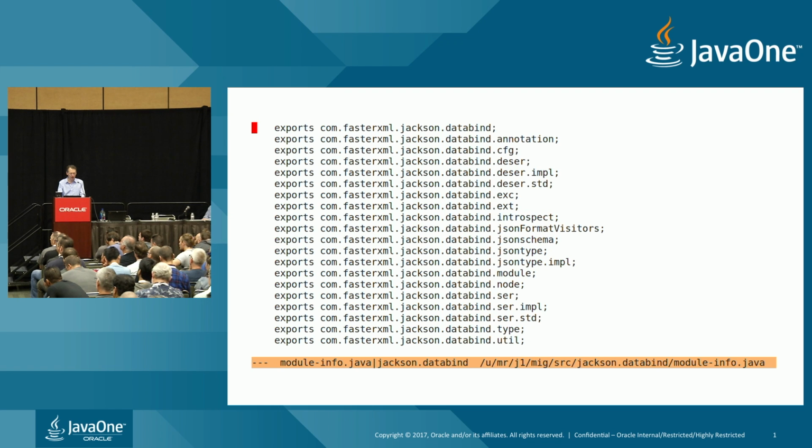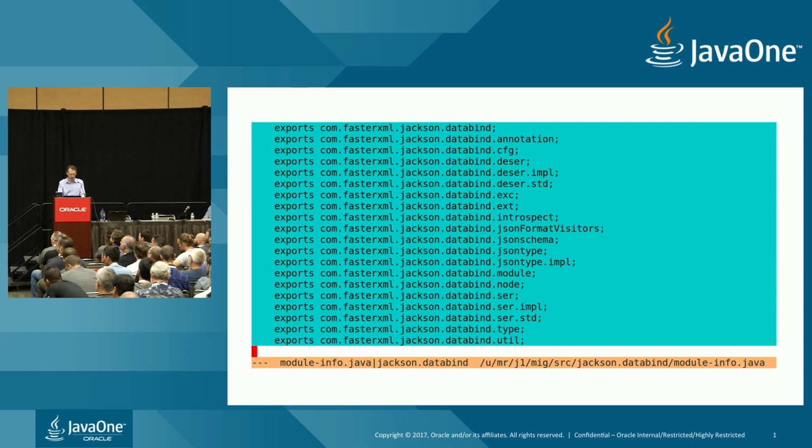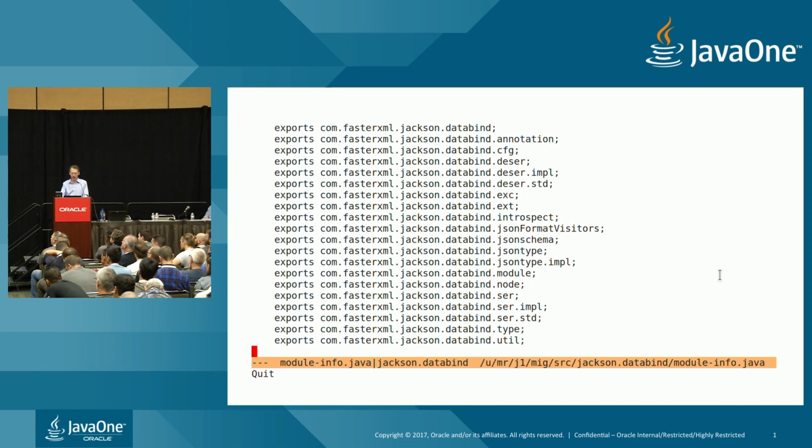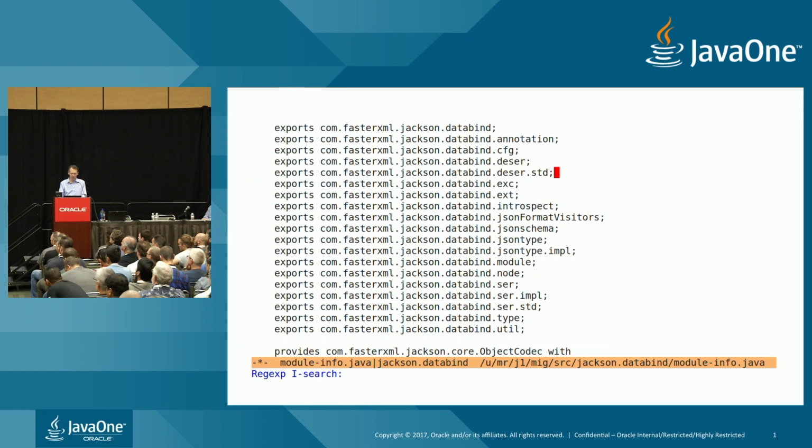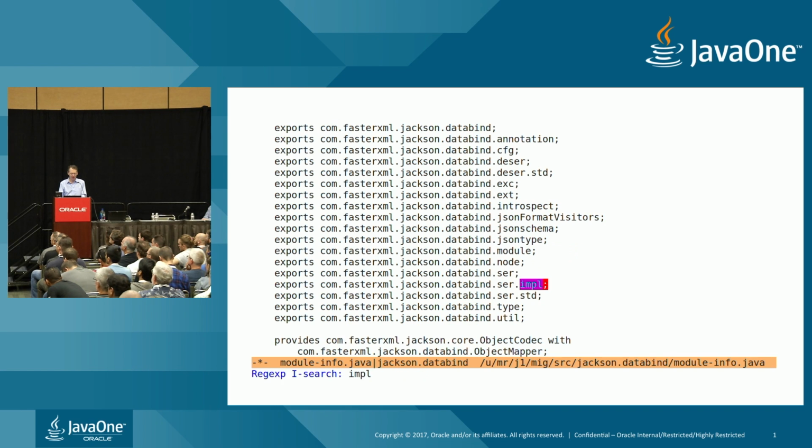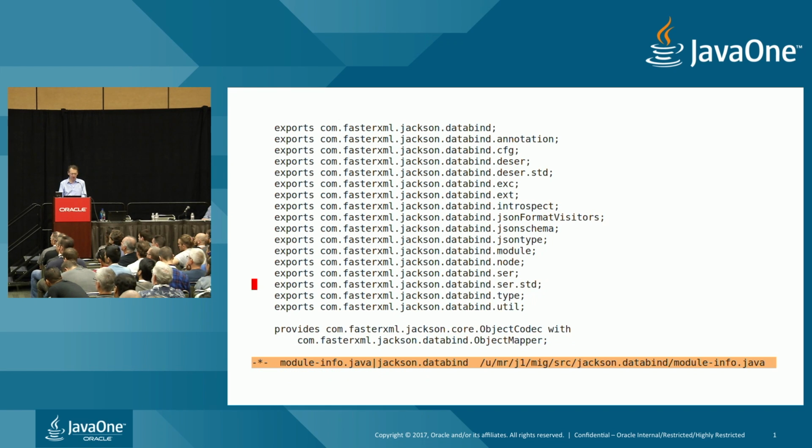And it also generated a bunch of exports based on the packages that exist. Now, JDEPS has no way of figuring out what might be internal and what not. There are various conventions people have used over the years for marking things internal, but in this case, we can pretty easily see there are some impl packages. So we're just going to comment those out, or heck, let's just delete them, because chances are pretty good that that's not meant to be part of the Jackson API, so we don't need them.